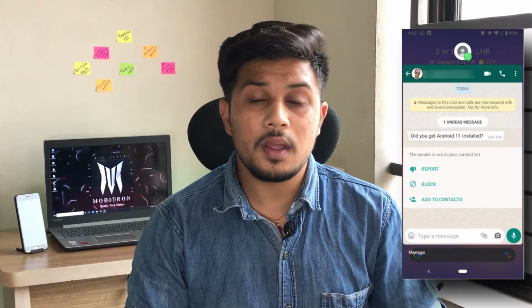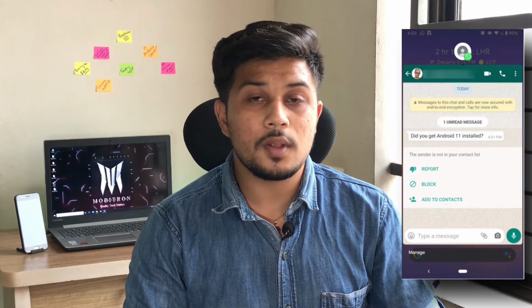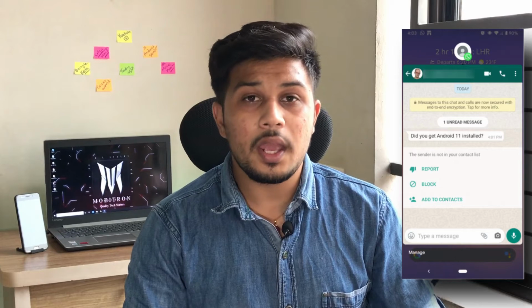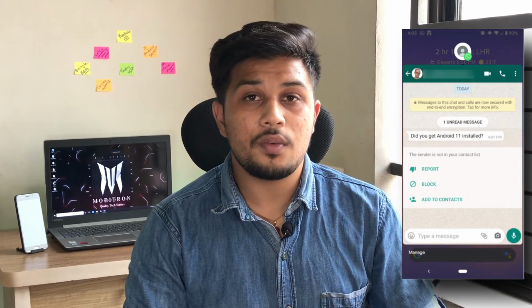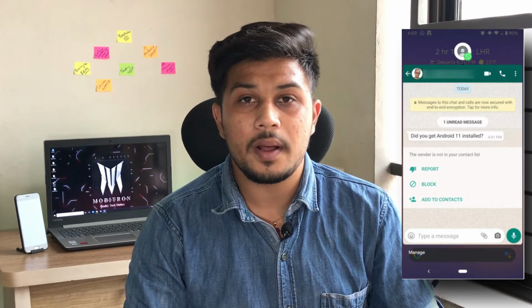So this is a feature we are all familiar with. For example, we all have been using Facebook Messenger. Whenever someone sends you a message, you get a notification by a pop-up chat head on your phone. Similarly, Android 11 has launched a feature that will give you a pop-up chat head on your phone if someone sends you a text message. And probably in future, they might also release the same feature for third-party apps like WhatsApp, Hike, and many more. So this will take multitasking to a new level.